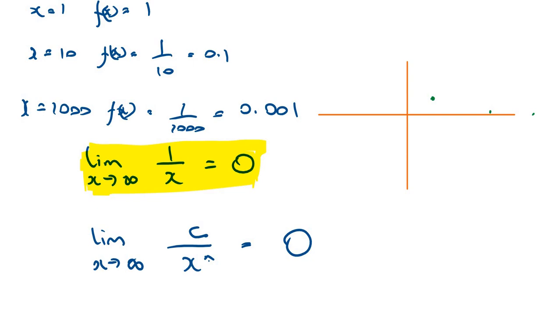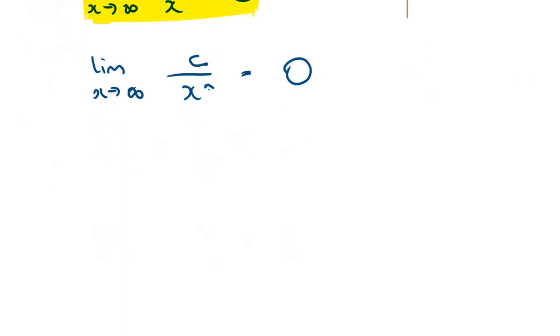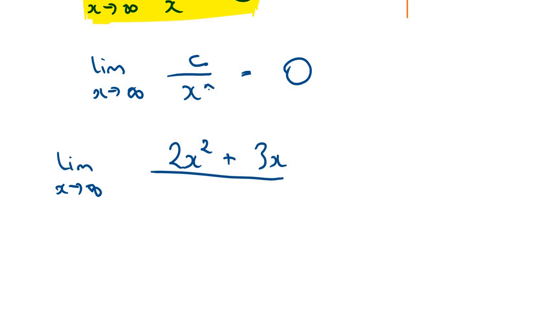There's a few tricks to dealing with functions to find the limits of functions, that is. Quite often, if you've got a function with a denominator and a numerator, so a fraction, as x gets closer and closer to infinity, for any kind of example, let's say 2x squared plus 3x divided by, let's say, x squared plus 3. If you're dealing with this function, you're asked to find the limit of this as x gets larger and larger and larger.